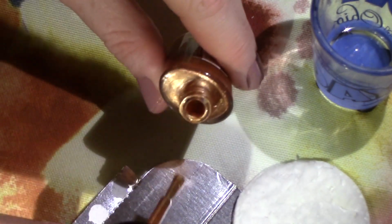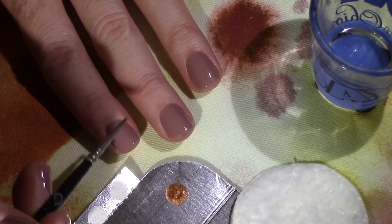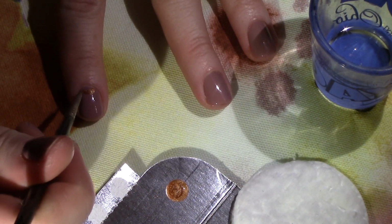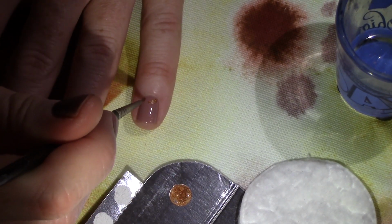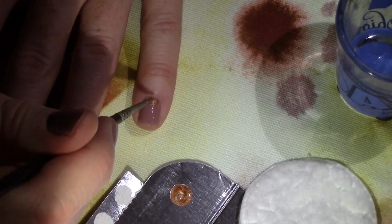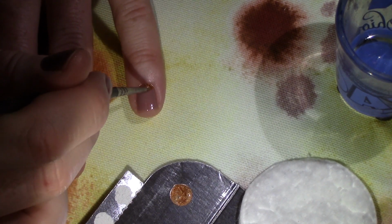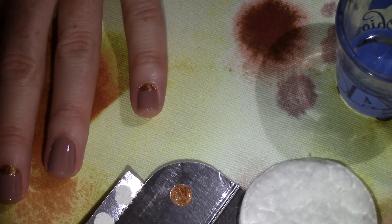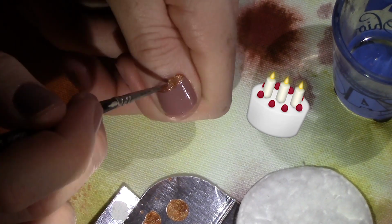I'm taking a couple drops of that copper polish and putting it on my little palette. And then with that detail brush, I'm drawing some very basic, very rough half moon arches at the base of all but one of my nails on each hand. As you can see, I start with the top of the curve and then fill in the base. I find this gives the smoothest, most opaque coverage. It's like putting a little blob of polish and then spreading it out to smooth over the top, versus brushing on and building up opacity. You have to treat this almost like cake frosting. You're just plopping it on top and then smoothing it out.